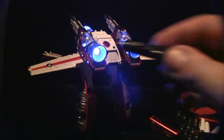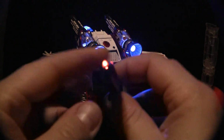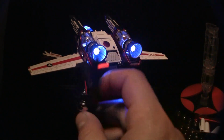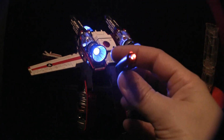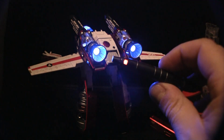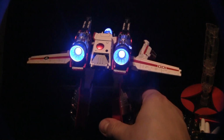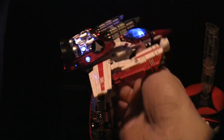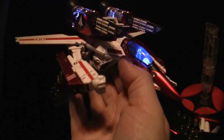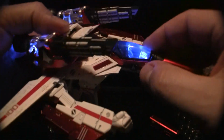And the little blaster has a little tiny switch here which you can turn on. See that? If that color was coming out of the back, that'd be really awesome. You got a light up front and then one at the top. So really cool. These LEDs are awesome. So that's where a lot of the cost is, well, I wouldn't say a lot, most of it comes from all the tooling and the painting and all the little details put on, but a lot of the cost is there. You get the little cockpit.